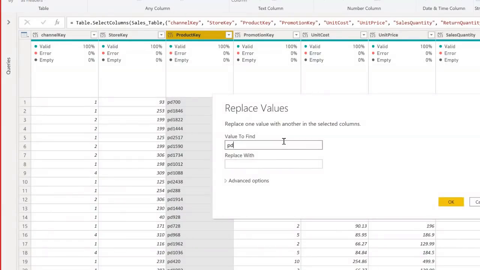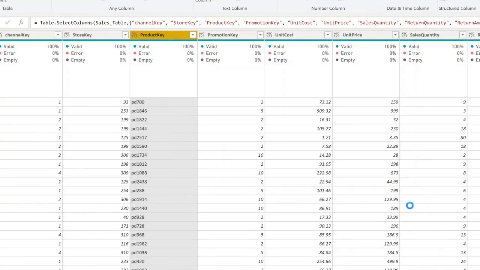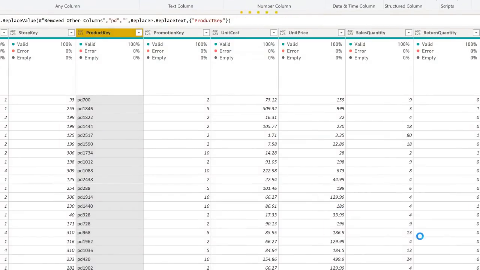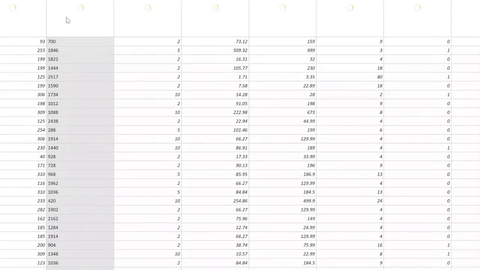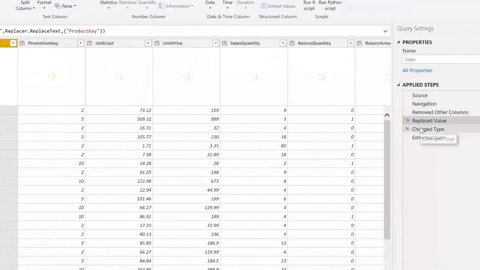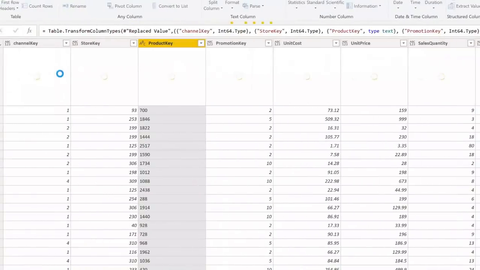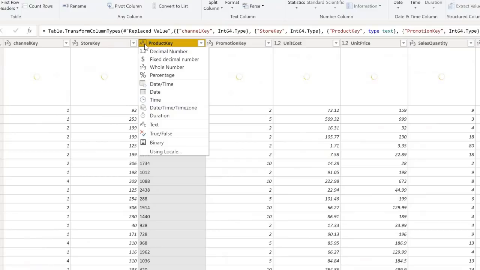I define PD and replace with, leave it blank. That will now remove the letters P and D. There we go. And now I can update my changed type step. I no longer want it to be text. I would like it to be whole number.